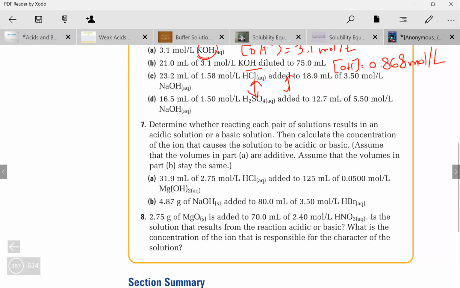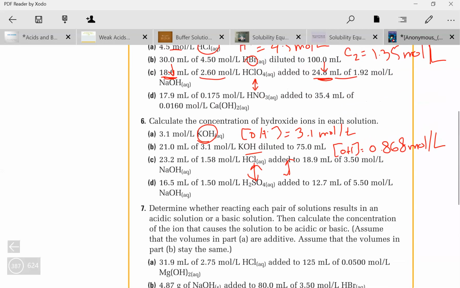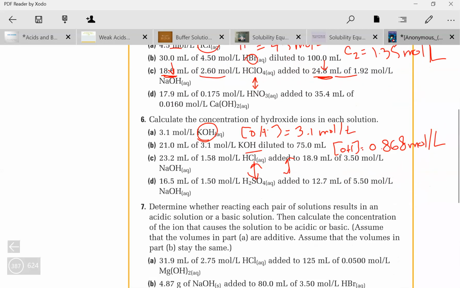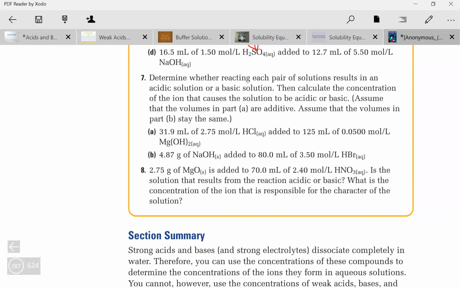Okay, so here it's kind of confusing because it's not given us which one's the limiting reagent explicitly in the question. We have to actually calculate that individually, but it's the same principle more or less. Here we have a magnesium oxide, and therefore we have to find number of moles of magnesium oxide by doing mass divided by molar mass of magnesium oxide, which would then create a base when added to water. Magnesium oxide is a base as well. So we can write that balanced equation and go from there.